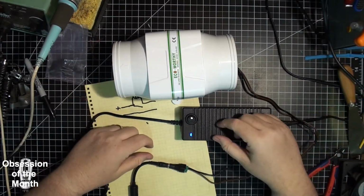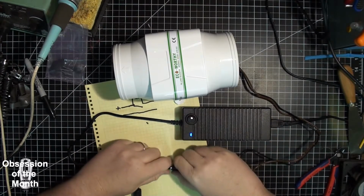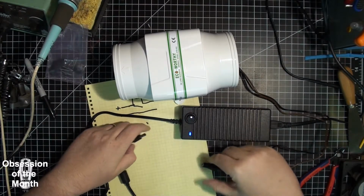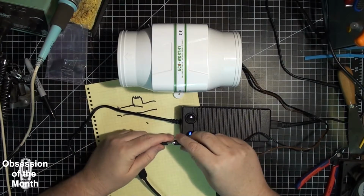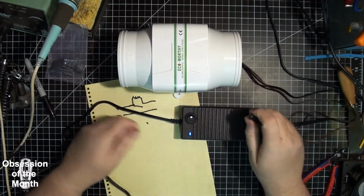There it is. Now to show you that without the thermistor it won't start.